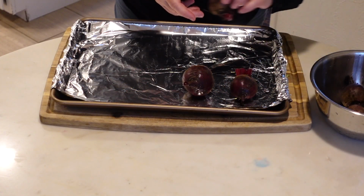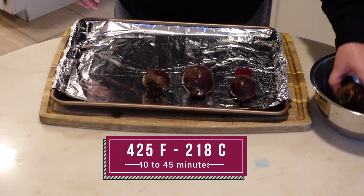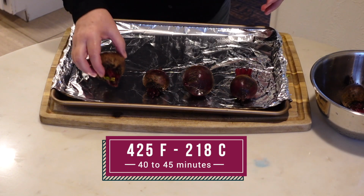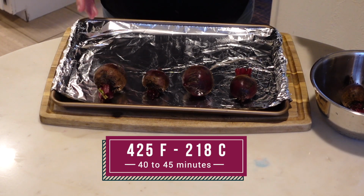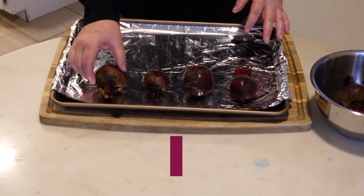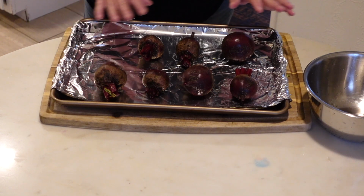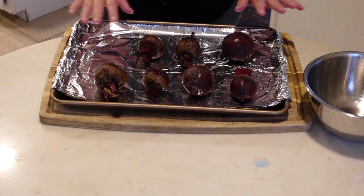So we're gonna put this in an oven that has been preheating at 425 degrees Fahrenheit, that's 218 Celsius, for about 45 minutes, okay? I'm just gonna check them, and if they're cooked, I'll bring them out and I'll see you. Notice that I'm not doing anything. I'm not putting salt, nothing on them, just like that.